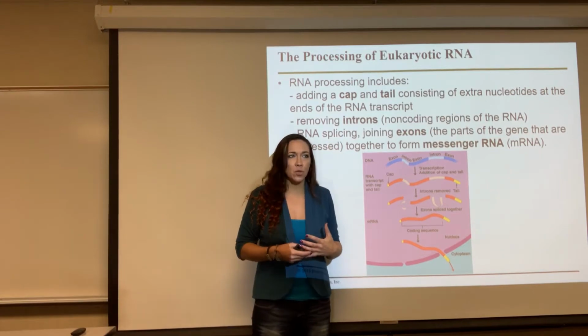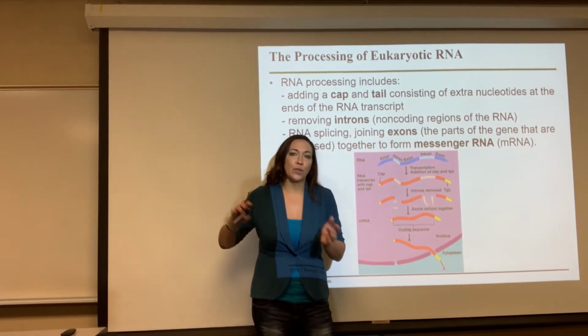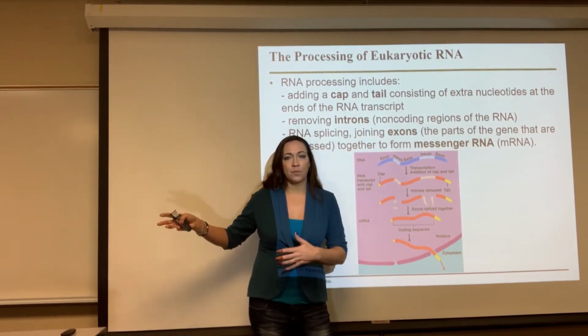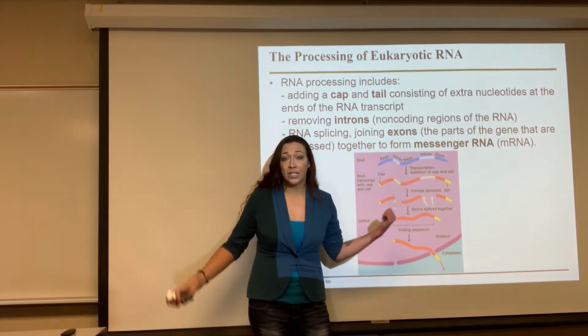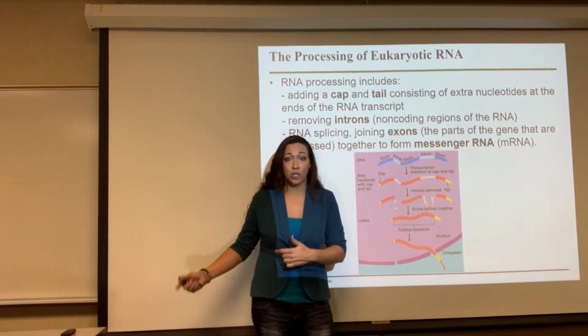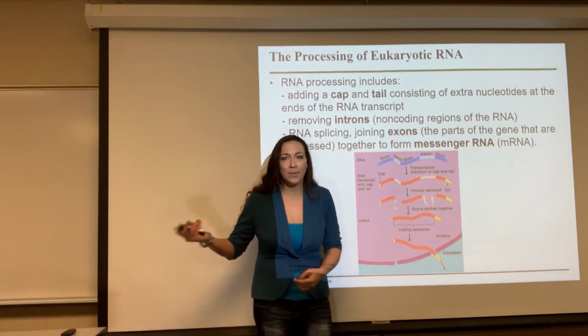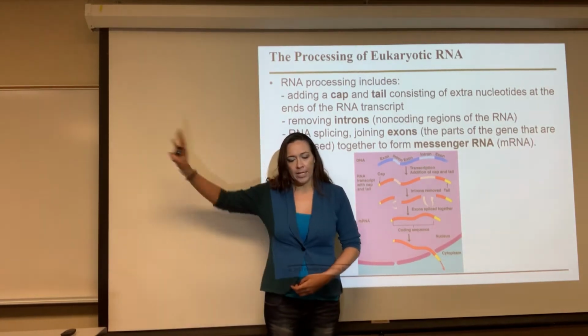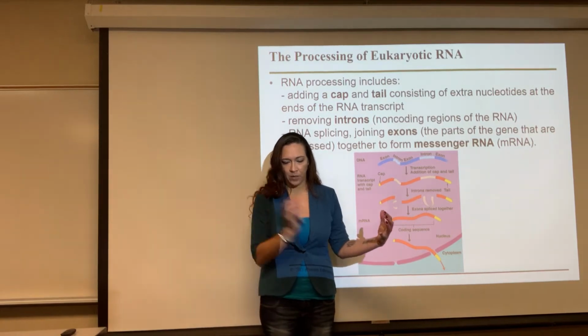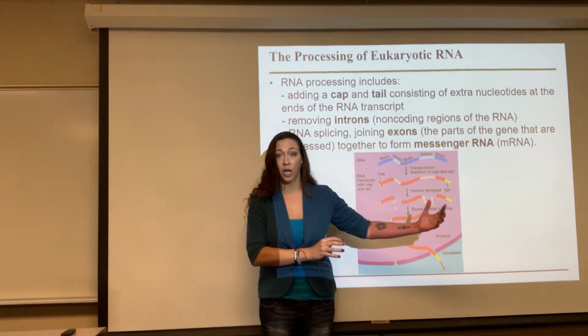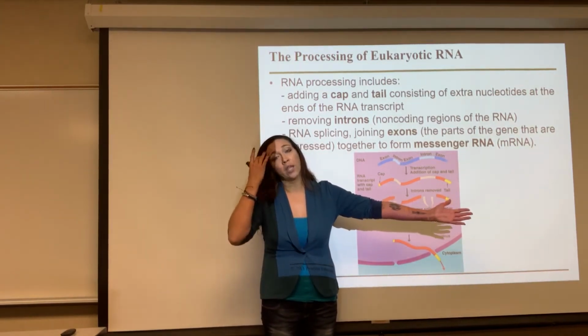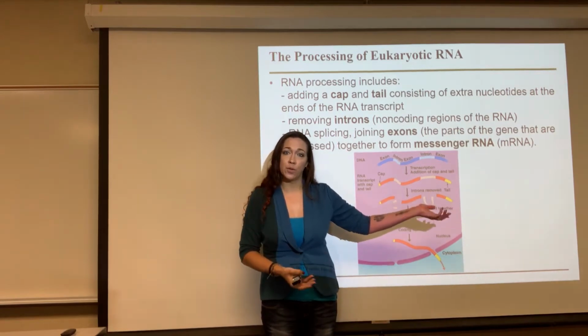This cap is also kind of like the promoter, but for the ribosomes. Remember that ribosomes make proteins. So this is where that mRNA is going. It's going to a protein because it is the instructions for the ribosome. The ribosome is going to read the RNA and then be like, cool, take this amino acid, put it here. Take this amino acid, put it here. And that's how you're going to get your growing amino acid chain, which is going to turn into your protein.